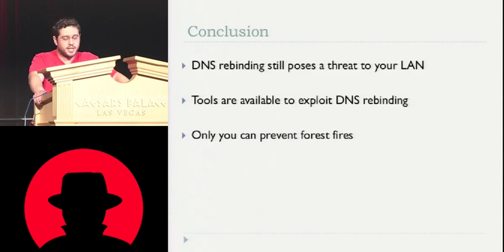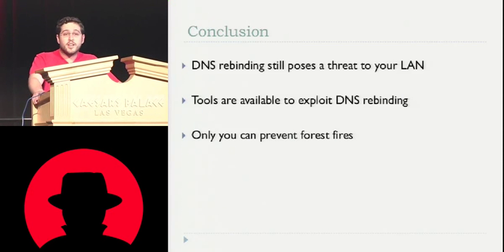So DNS rebinding still poses a threat to the LAN, even with all the security protections out there and things that people have put in, because ultimately, what they've put in doesn't work. It's like going to the doctor and saying, hey, I have diarrhea, and he gives you a cork. It's not a real fix. We have tools available to exploit DNS rebinding. Okay, they work. Well, they work the second time at least.